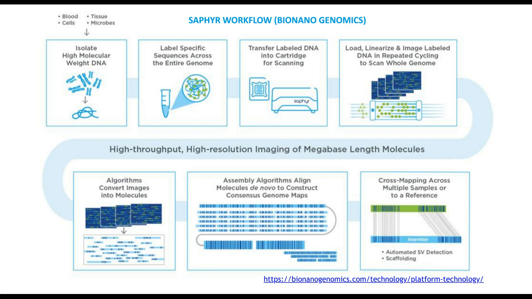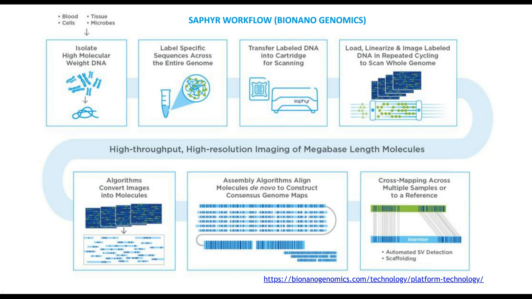In the next step, you can use the mapping patterns to assemble contigs, and then patterns can be compared between your sample of interest and the reference. That allows you to detect all the places in the genome that you're testing where the labeling pattern differs from the reference, and those changes are typically due to different types of structural variants and either copy number changes or balanced rearrangements. So with this approach, you can detect a variety of structural variants in your genome of interest as compared to the reference.